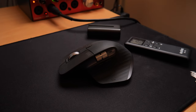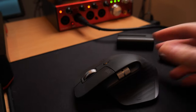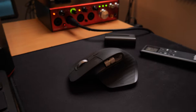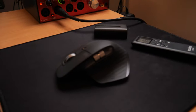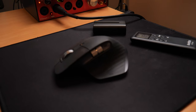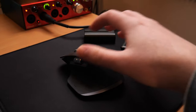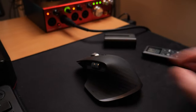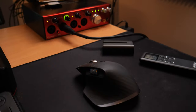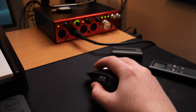This is actually really important — this is the Logitech MX Master 3 mouse. I used to use just a really generic cheap computer mouse. Me being a guitar player too, I've had some problems with my hands in the past. So I thought because I'm going to be doing quite a lot of video editing for YouTube and obviously I do a huge amount of computer work with my production, it would be a good idea to invest in a good quality ergonomic mouse. When I bought this it actually took me a long time to get used to it, but after a while pretty much all of my hand problems went away. I think it's really important to invest in a good mouse if you're going to be spending a lot of time on a computer.